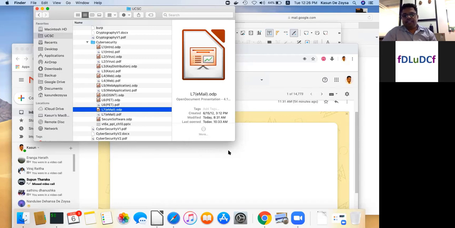In the beginning I briefly introduced public-private key cryptography and symmetric key cryptography, and then later on all the protocols which I discussed are actually applications of those cryptography. So for example, TLS uses public key cryptography and symmetric key cryptography for encryption of the communication. So data in transit, I repeat, is protected by TLS, which uses public key cryptography. What I discussed today is data at rest, like emails stored on the servers. When you use PGP and encrypt the data, this data gets protected at rest. Since it is encrypted, of course, it is protected in transit as well. So when you use PGP for email, it protects the data both in transit and at rest. So PGP is an application of public key cryptography.